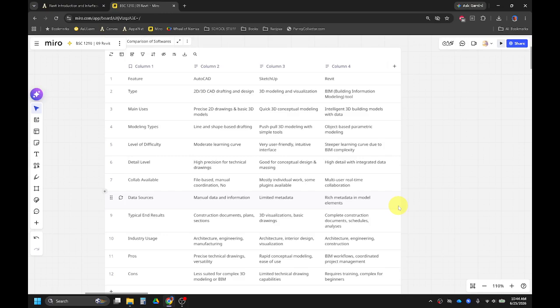So we can put a tremendous amount of info in there to make our model really rich in data and really help with project management. We won't do too much of that in this course because there's only so much we can do, but it is just a great feature.